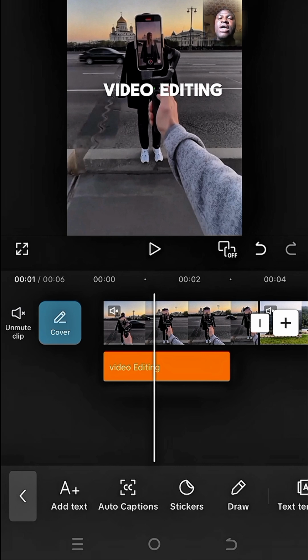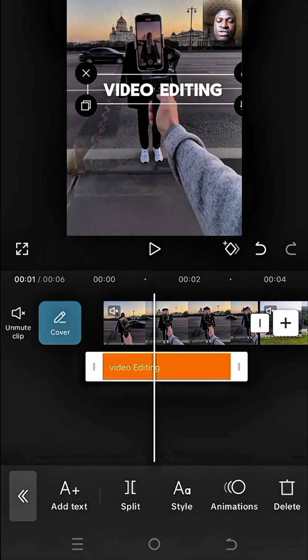Okay, now the next thing you can do as an overlay is to add an image to your video. Another thing I need to tell you is that overlay is used for emphasis. You understand? Overlay is used for emphasis. Let's say that in your video, you are talking about a particular point. You can add an overlay to illustrate that point or to add emphasis to that point. Okay, let's say you're talking about video editing. You can add an image of video editing or a video clip that you can use to explain what video editing is all about. So it's used for emphasis or for illustration.